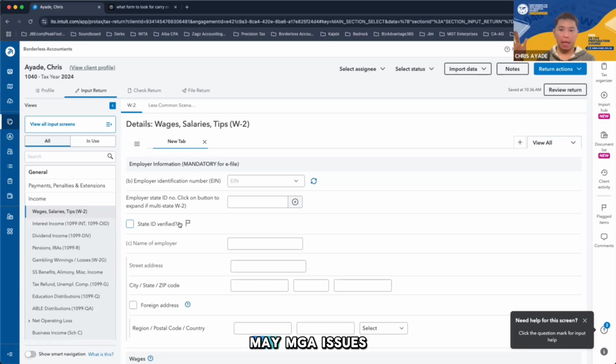So, pagka later on may mga issues, pwede nilang balikan yung isa't isa na, hey, yung tax due na yan was actually yours because I was on a refund position. Right? But because pag kinumbine natin yung income natin, mas malaki yung tax due mo kaysa sa refund ko, kinain yung refund ko at naging tax due tayo overall. And because yung tax due natin hindi mo binayaran, ngayon may refund ako this year, hindi ko makaka-receive ng refund dahil in-apply yung refund ko sa tax due natin ng prior year, where in fact wala naman akong share dun sa tax due na yon. So ako na spouse, I'm injured, I can file an injured spouse relief so I can get my refund.